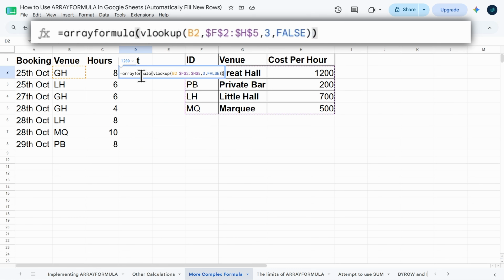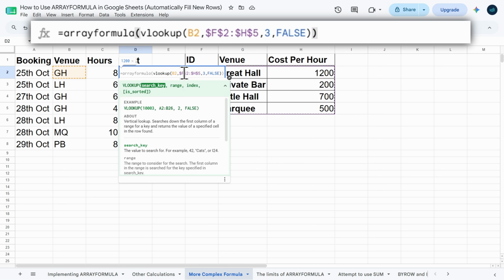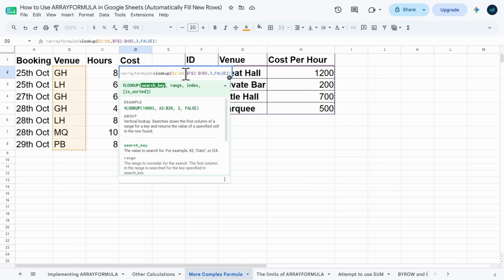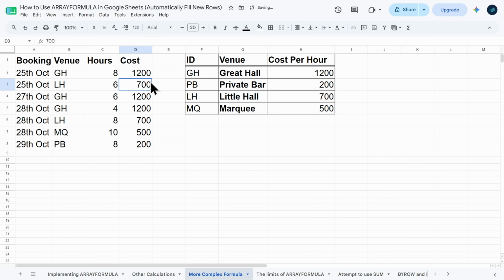And what we need to change is the input value. So here we've got B2. We want the range B2 to B8. To keep it simple, I'm not going to put the if function in, but it works in exactly the same way. When I press enter, you can see it's filled in the correct values in column D.